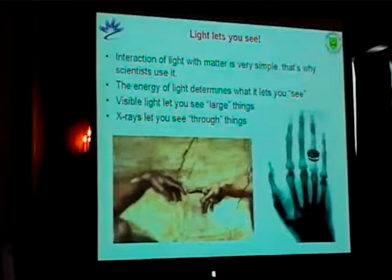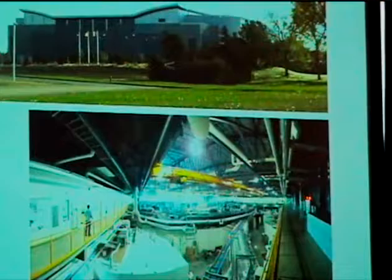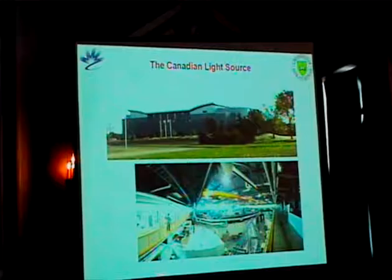Here's the light source. This is where you're going to go in a few minutes. This picture is a little different now because we're in the midst of construction out front. Here's the inside of the light source where we're actually generating the light. This is a synchrotron hidden behind these concrete walls. There are various beam lines. We'll walk all the way around. There are actually offices along the back wall now, which we just opened about a week ago.